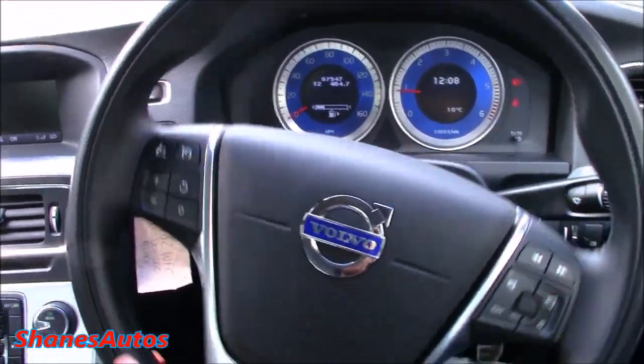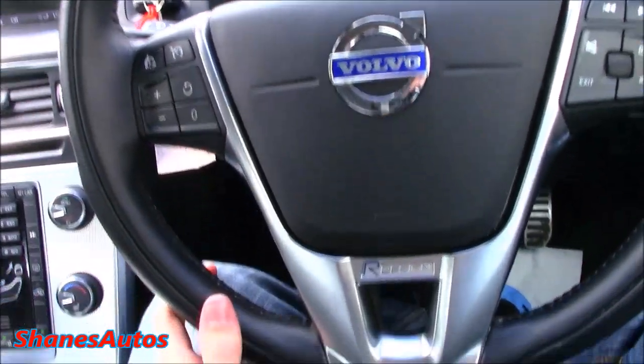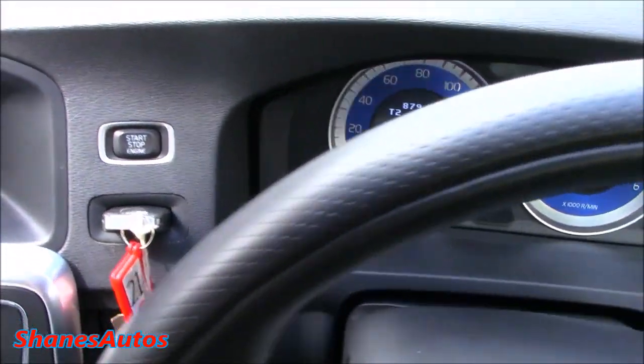So the S60 comes with a 3-spoke leather wrap multifunction steering wheel with electro-hydraulic rack and pinion power assist. Got very nice feedback. You also got the R design logo located down here, and also the outer portions of the steering wheel are completely perforated, as you can see here.